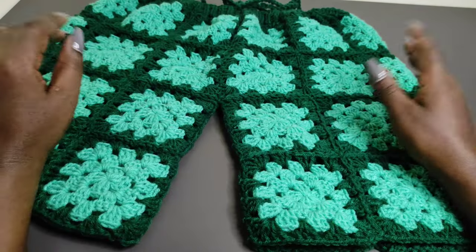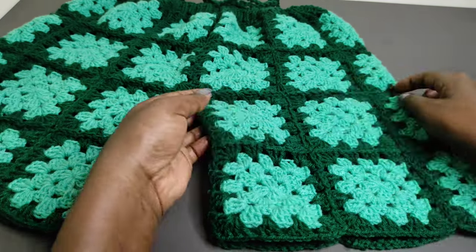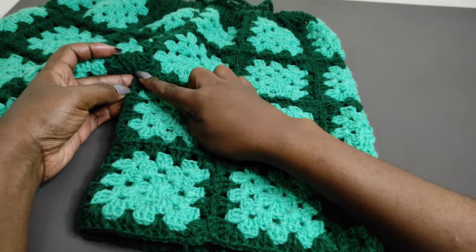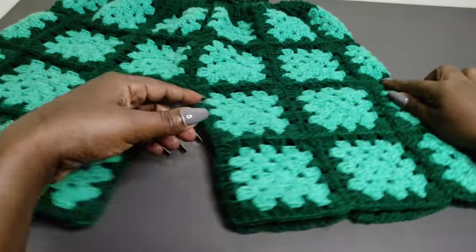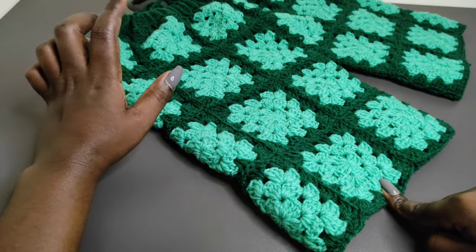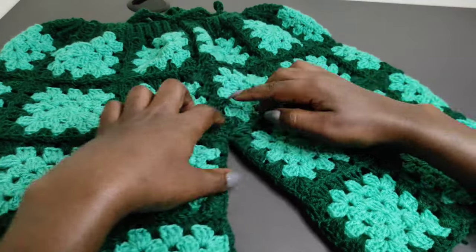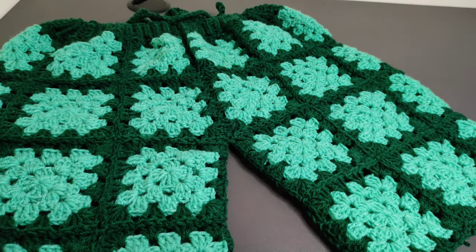So for the shorts, you're going to need two measurements. That is the die measurement. Die measurement is this measurement from one side. So you're going to get this measurement. Then you'll also need the full measurement of your shorts. The other measurement you'll need is the fly measurement. So let me show you.